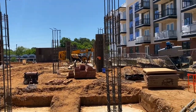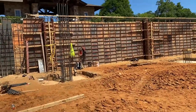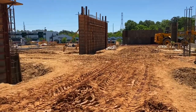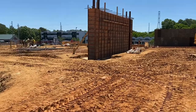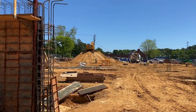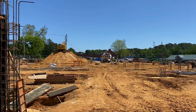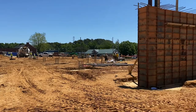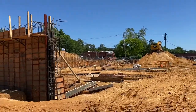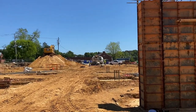Here we are in the last bay — we're actually standing in some parking spaces, so cars will pull in right here and there'll be some nice landscape strips through here. You can see they're pouring some concrete over on the other side of the parking area. That will be the entrance — where the concrete truck is — that's where you'll drive down from Red Avenue and come into the parking structure. This is a center aisle right here. These walls you see are concrete shear walls, taking up some of the lateral loads in the building.